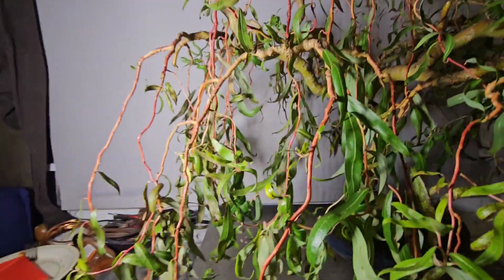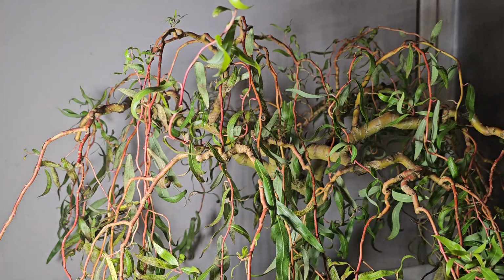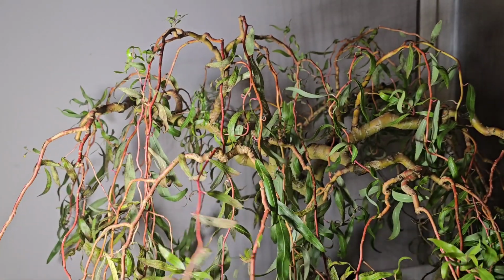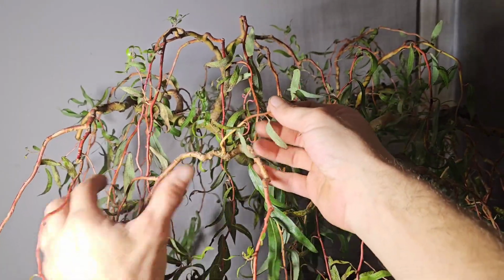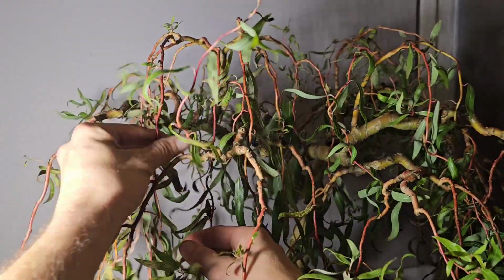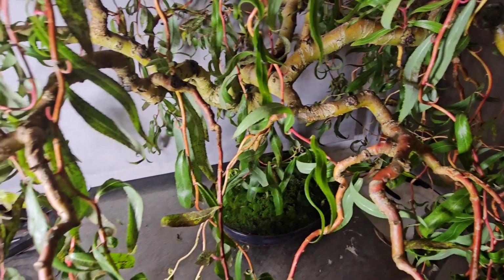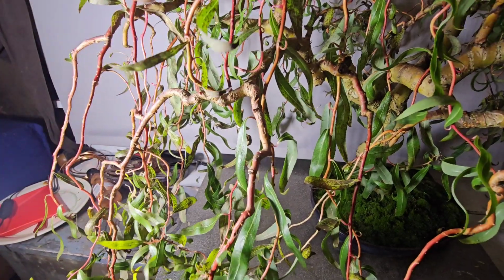Like that branch. Let me put you on a tripod. So, oh, you little fucker. So this branch here, I don't think I want that on, because I've got that coming down like that, and I've got that coming down, and then you've got these in the background from the top. So this branch here, I don't want that.